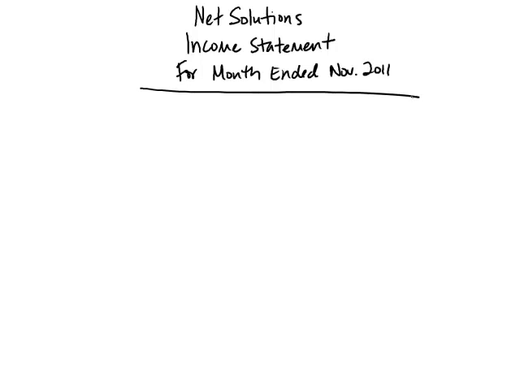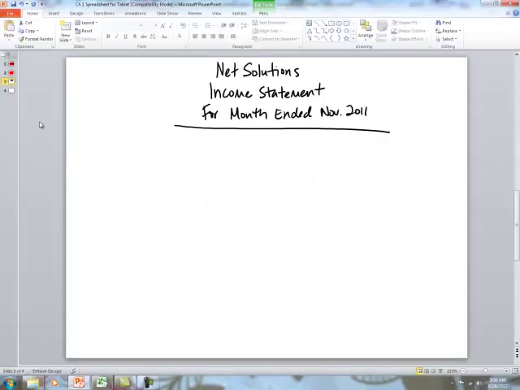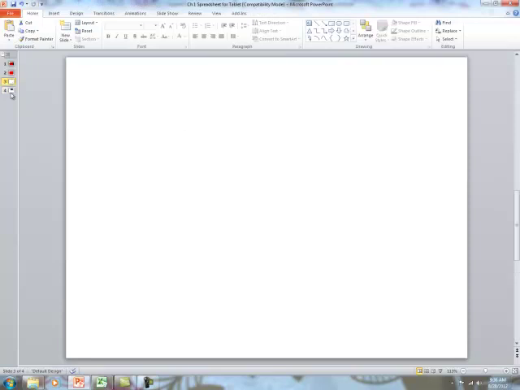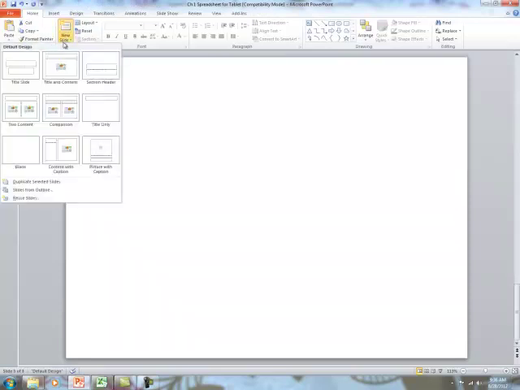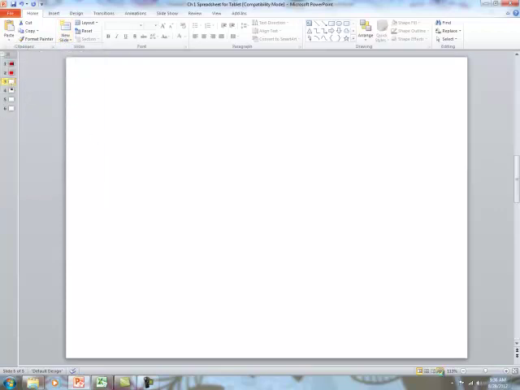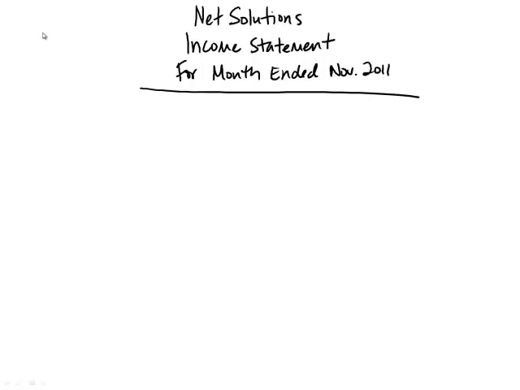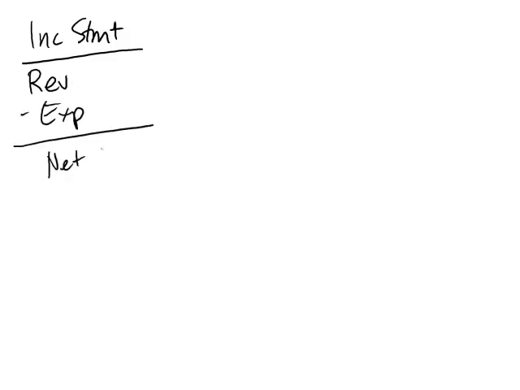Alright, so this was for November 2011. For the month, he started November 1st. And if we think back to our layout for financial statements, the first one is the income statement. Do y'all remember what goes on the income statement? What minus what gives you net income? It's your assets minus liabilities. Nope, not that one. Revenues minus expenses gives you net income.